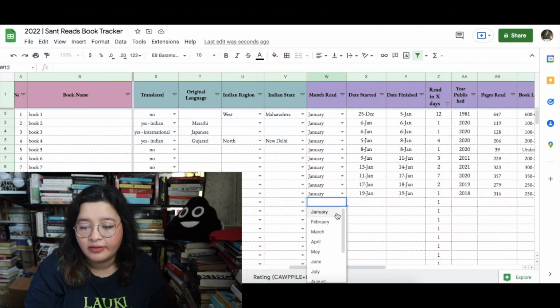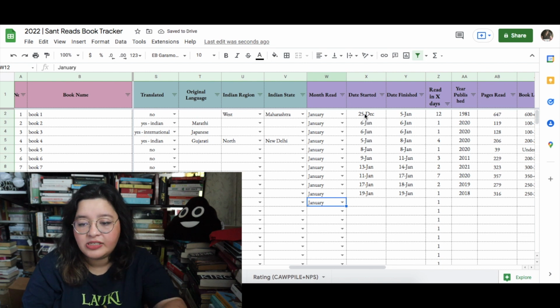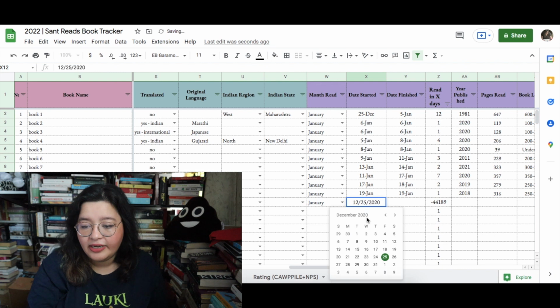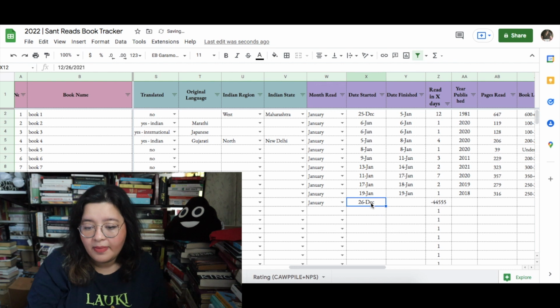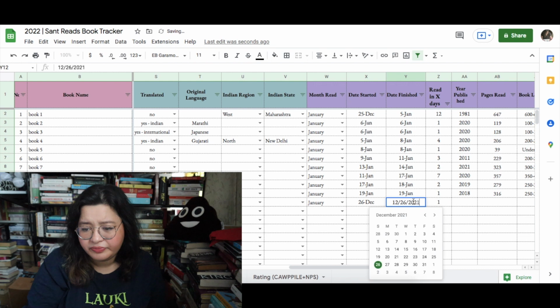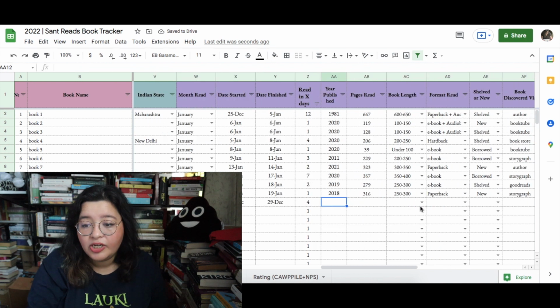I mean, we're not in January, we're in December, but what I do over here is I just copy from here, and then I put it, and then I double click this, and then it goes into this calendar mode, and I can choose, okay, 26th, and then I finish this, for example, on the 29th, and then it says that, oh, I finished it in 4 days.